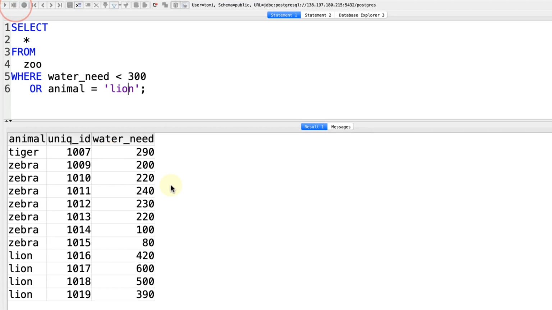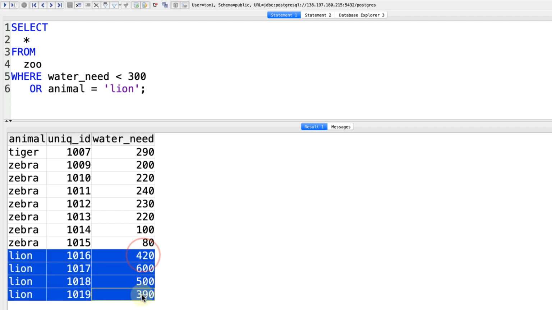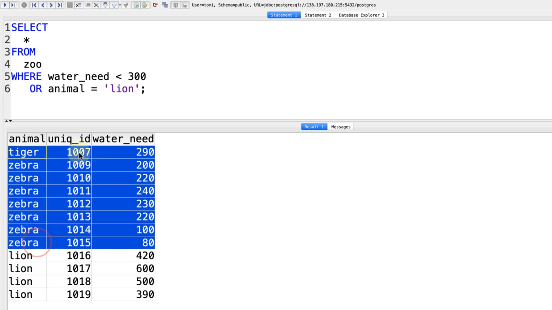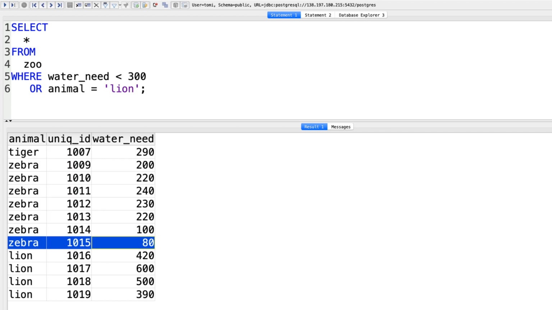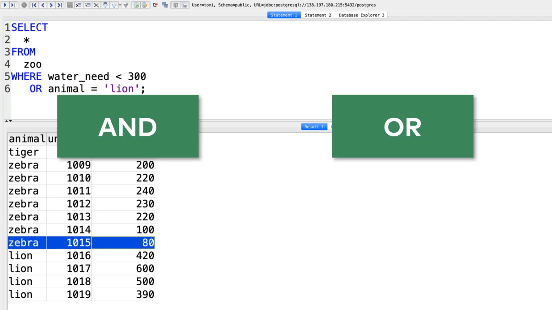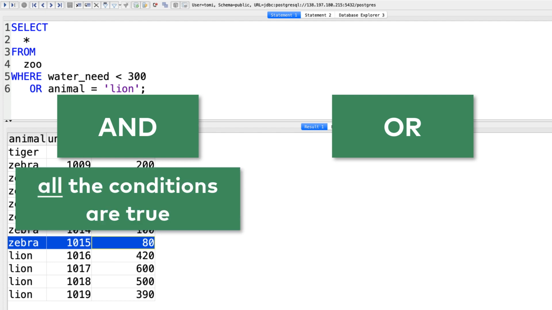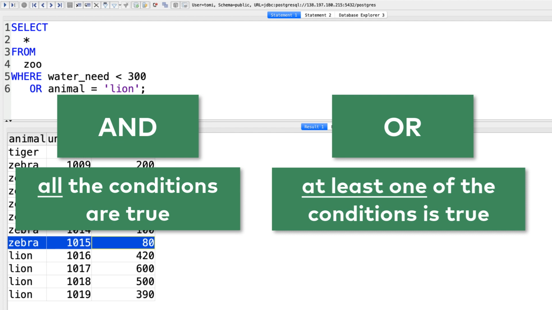Let me run this. And that means that we will have lions, all the lions, even if their water need is above 300, but we will also have animals whose water need is less than 300, but not lions. And I hope that you get the point: AND returns every row where all the conditions are true, and OR returns every row where at least one of the conditions is true.